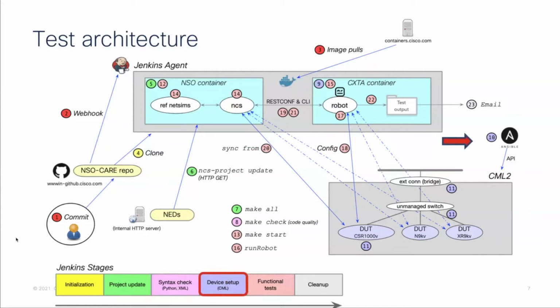Ansible is going to be used to talk to the CML server's northbound API. The playbooks used for this are held in a testing-related section of the CARE repo, and a series of those playbooks are used to communicate with the API. As part of that, it's going to upload our predefined lab file into CML. There was a question earlier in the Q&A about where the test topology actually comes from. It's defined in that lab file, and that tells CML what test instances are needed, what types they are, and how they're connected to each other.